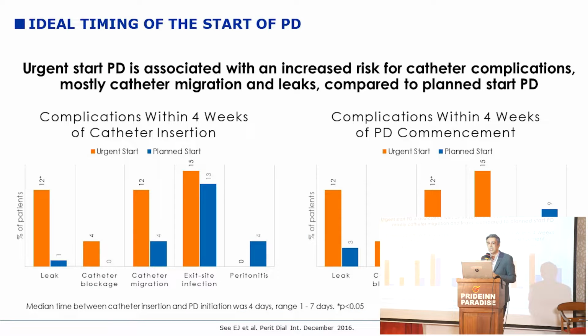But of course we have challenges. Catheter complications, catheter migration and leaks are still there, and this is why we shouldn't be rushing, really. We should be doing everything in order, but with a faster speed. Urgent doesn't mean that we just start and try to go on, because if we don't start with a strategy, then at the end we will be having problems.